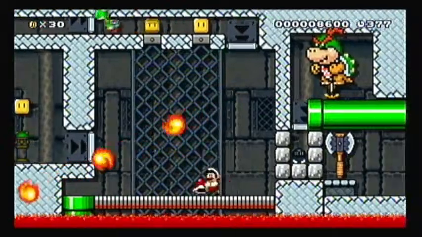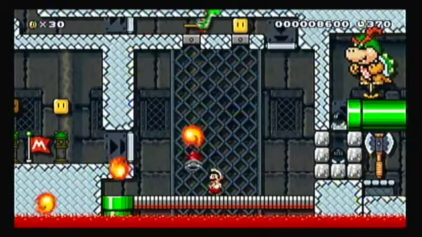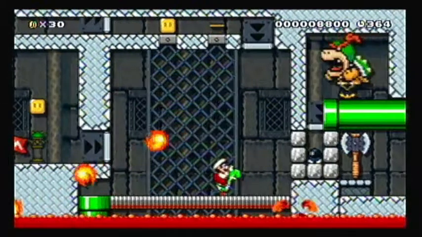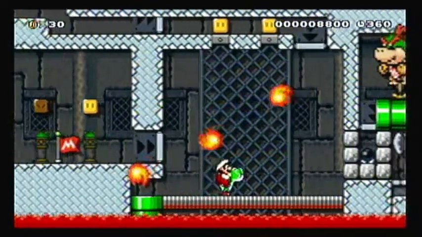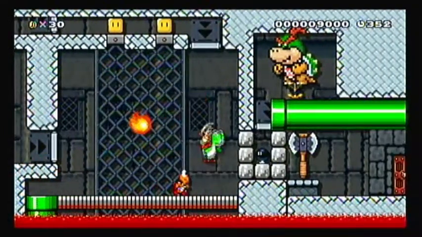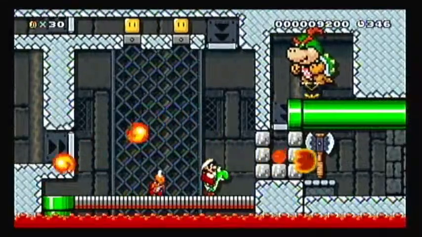Hey, do we really need a checkpoint just for this? Hey, kid, I can tell we don't need you. Okay, so the trick to this is... not that. You can eat the fireball! Once again. Really nice, really nice job. Really good.